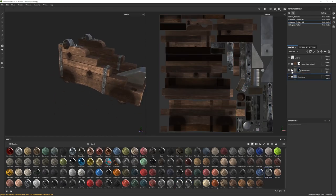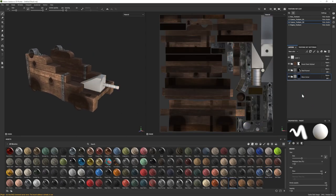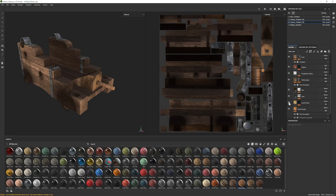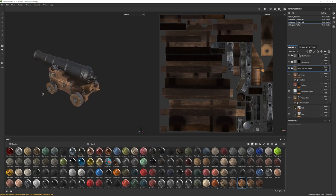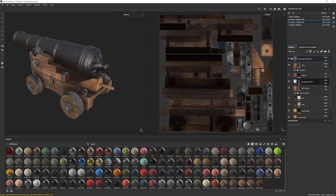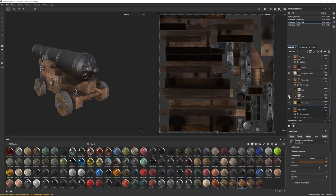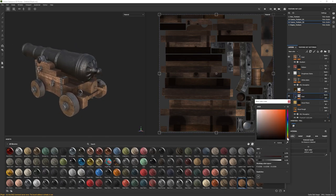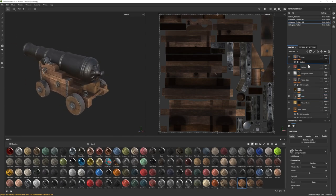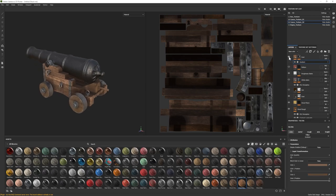I originally was going towards this glossy finish, but eventually I actually changed that at the very end when I was doing those final renders. I just thought it would look a little bit better if it looked a little bit more matte. Anyways, I was playing around with the roughness values of this cannon for so long, and I was just very indecisive. So I thought I'd just point that out now. Sometimes the easiest materials, or the materials you think are gonna be the easiest, tend to actually be the most difficult. Anyways, let's just continue on. We can finish applying materials to all of these objects.